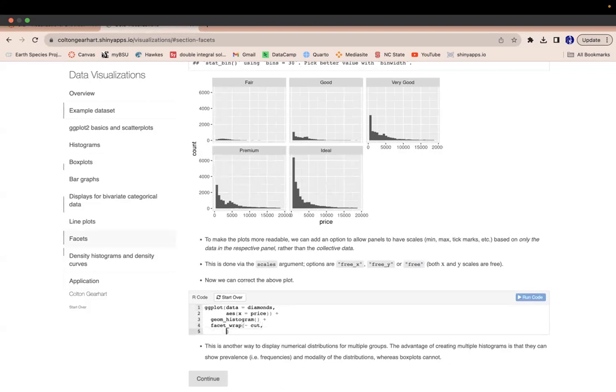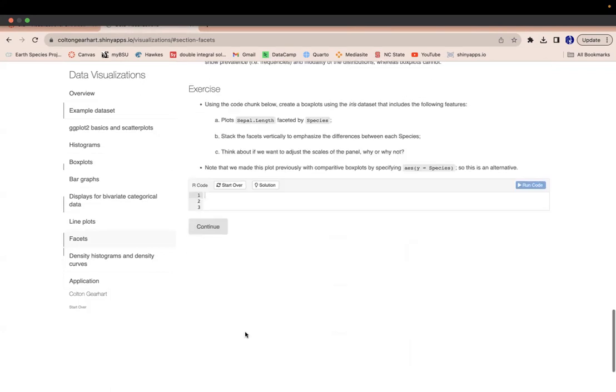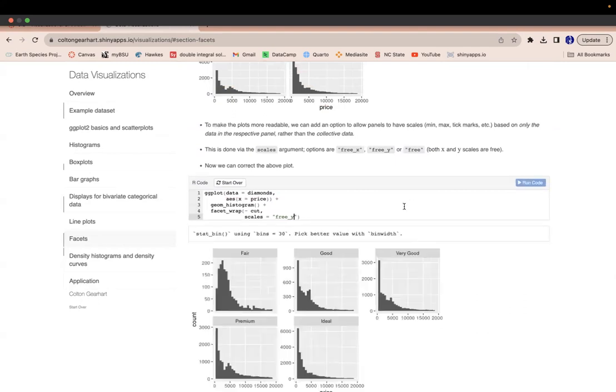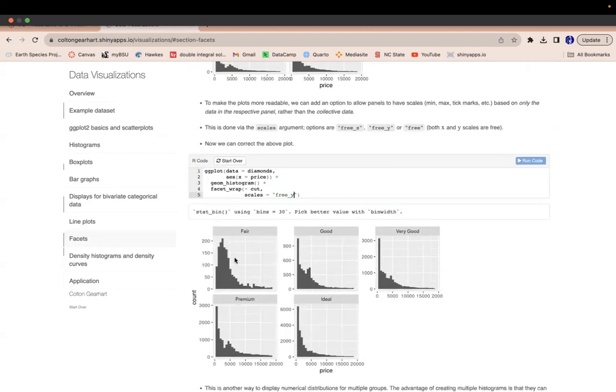So we're going to set scales equal to free_y. And when I run that code, now we have zoomed in on the appropriate data in each pane. So that's how we can fix the scales on facets.